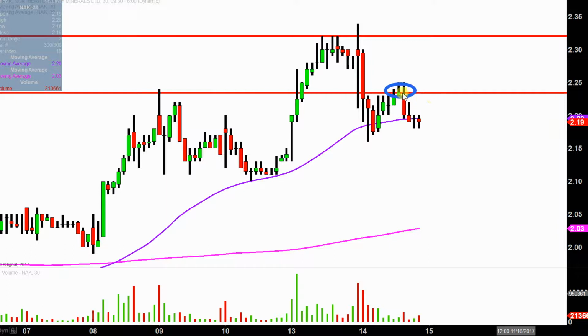Don't get me wrong, I'm not saying it's impossible to break through there. I'm just saying that with this price action right here, it makes sense why the price did struggle to get back up above 223 after it fell below it. So 223, and then right up there around 233, those two key areas of resistance. As far as levels of support, really the key one right now and the ideal one is going to be right here at the $2.15 mark.